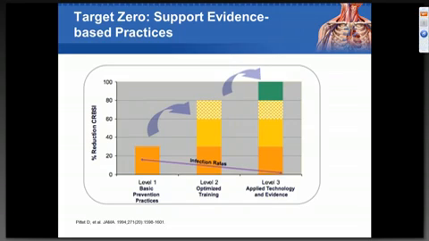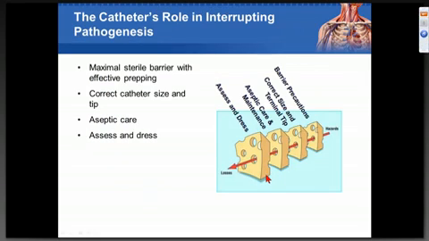So why am I talking about technology solutions in everything that we do? When you do certain basic steps, you reduce a certain percentage of risk in catheters, as you can see from this first bar. Then you do more steps at a higher level, and then you apply technology and solution, and that's where you get the most bang for the buck. You're able to reduce your infection to a certain degree, and when you do more steps and add more technological solutions, you get an exponential effect. As you can see, the rate of infection goes down. This was published in JAMA.